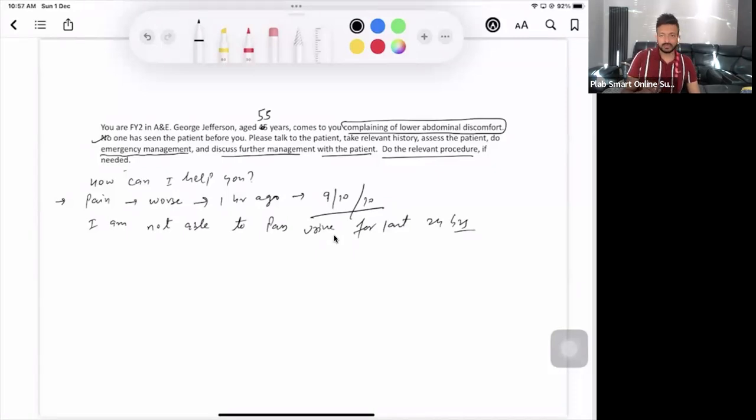So what do we understand with this much information? Patient is holding the suprapubic area saying I've got severe pain. It's getting worse. And now it's like 10 out of 10. I'm not able to pass urine. Are you comfortable to talk? No, it's really painful. Is it going to be okay if I give painkiller? To be honest, it's not going to work because with this much of information, all of a sudden this pain started and it's getting worse. Pain is here, not able to pass urine. What comes in my mind? Urinary retention. So if I try asking more questions, this patient may not answer. This patient is in severe pain. So what you need to do, you need to manage. If patient is in urinary retention, is it important for me to find out the cause first or should I relieve the retention first? My thinking would be let's relieve his retention first. He's in severe pain.